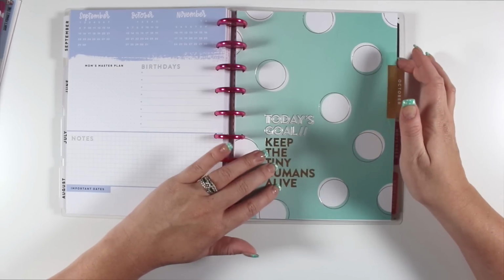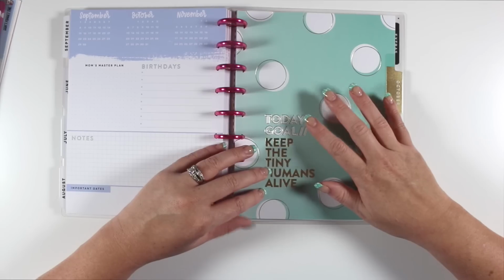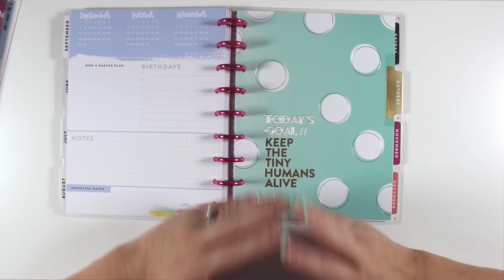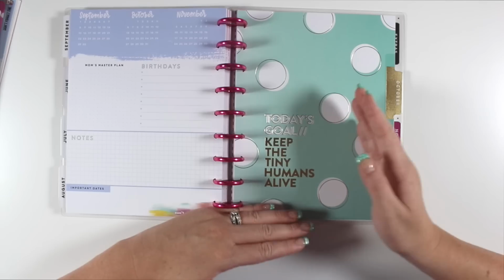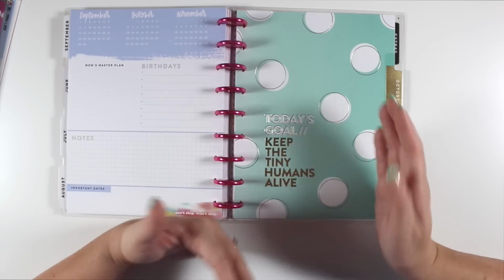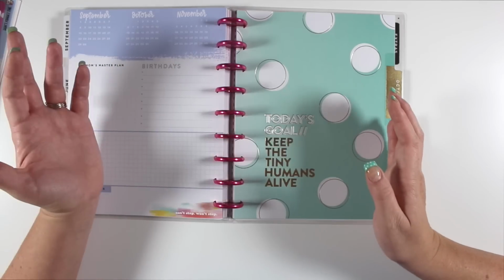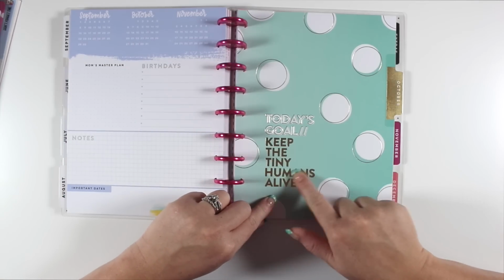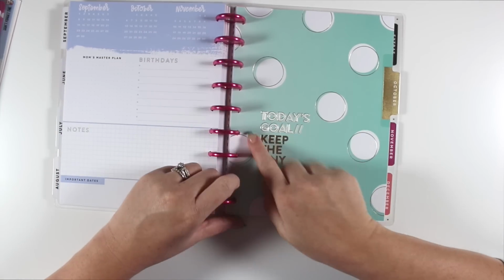And what you also have to really think about is, do you use your planner for 12 months? Or do you go 6 months, the new releases come out, and you get another one? Now, some of you, there's probably a mix of both. Some of you say, hey, I'm going to use it for the whole 12 months. That's not acceptable to me. Then just pull a sticker out and put it over it. Decorate with a lot of stickers.